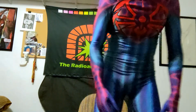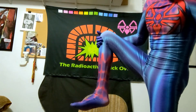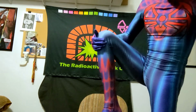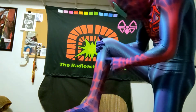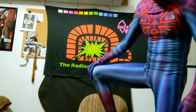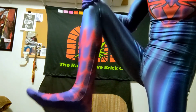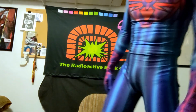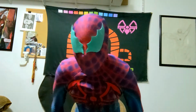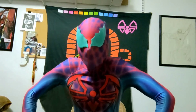The feet, again, very standard for Spider-Man feet. Just webbing. There's really big arches right here that you don't normally get in a Spider-Man boot. But yeah, that's all I really got to say about this costume. I'm going to be wearing it to Venom 2.